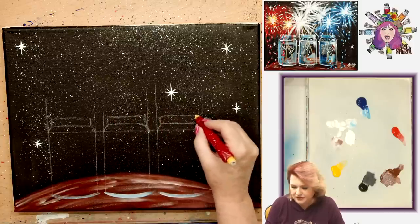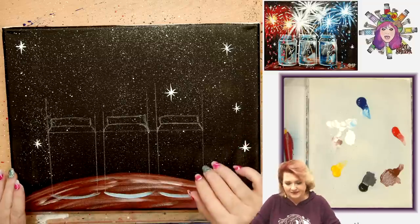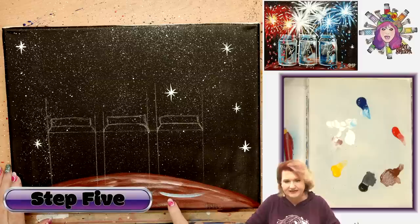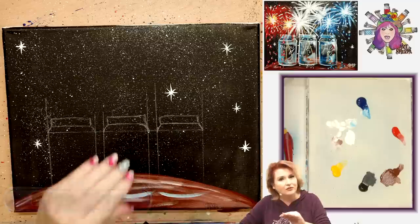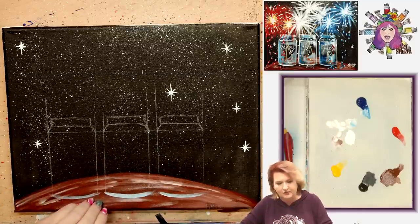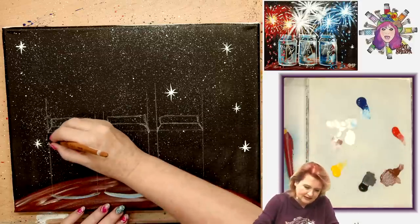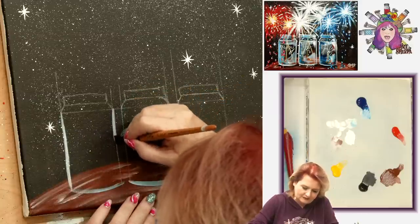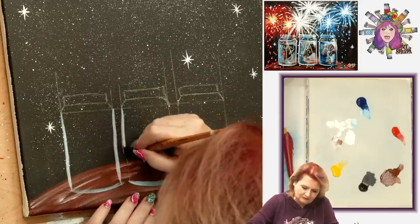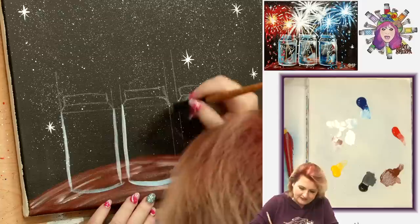We're just doing little mason jars. So once that's in, right, let's call that a step. I do the smile so you can really see it. The chalk doesn't really show up on the brown. If you're wondering why I chose paint, it's because a lot of times it doesn't really show for you the chalk over certain colors, and it won't show over this brown. I'm going to get back into my blue and white. Come on the outside. Just kind of work out some of these lines. They don't got to be perfect.